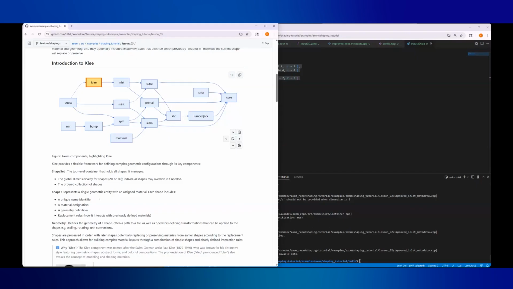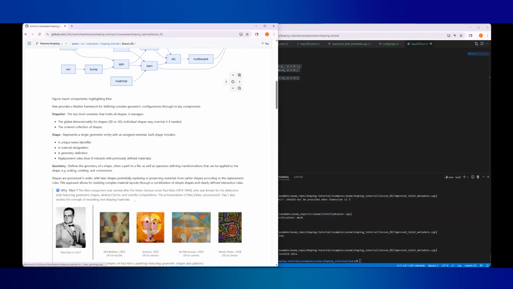And the geometry is not stored in Klee. We point to files that contain the geometry for the most part. And then there's also this notion of replacement rules, which I'll talk about, which is how the shapes interact with each other. When you add a new shape, which other existing materials does it replace or preserve?